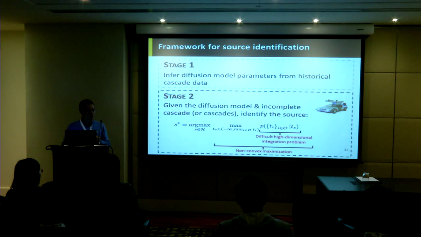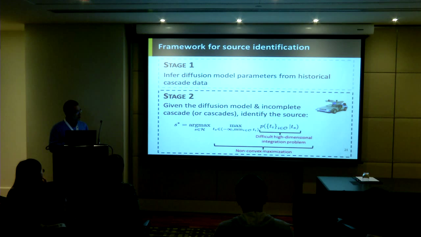That's difficult. The second thing is when you try to maximize with respect to t_s, the time of this node s, it's a continuous variable. And the objective function with respect to t_s is not going to be a simple convex function. Yeah, it can be a problem with multiple local optima. Yeah, it's not easy to solve. We're going to make use of some structure of this problem to solve it. Okay. So essentially, that's the key message I want to send, that using this continuous time diffusion model, you'll be able to formulate the problem.